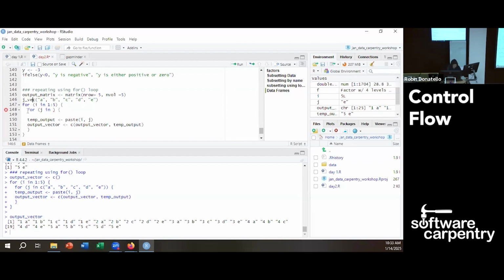When I do the for J loop, I would like to make it 1 to 5, so this will make it easier to index the output matrix. So that will be I and J.